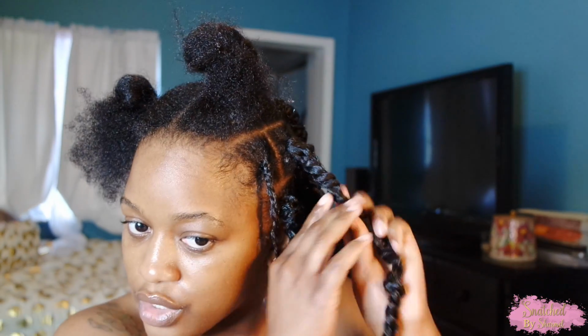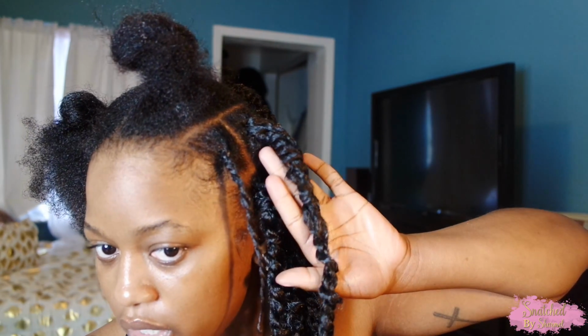So it doesn't necessarily look exactly the same as it did before, but the good thing is that passion twists naturally kind of have that messy look to it. So yeah, it doesn't bother me too much that it's not super uniform. Now, my hair is kind of on the medium length side, so I can get away with it. If you have longer hair, I'm not quite sure how this method will work, because you'll have to untwist more of the braid, but it kind of works for me.